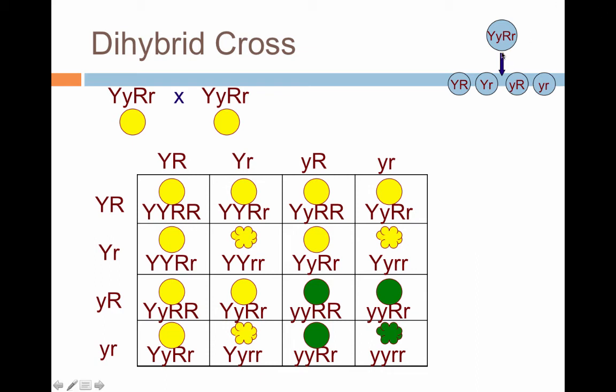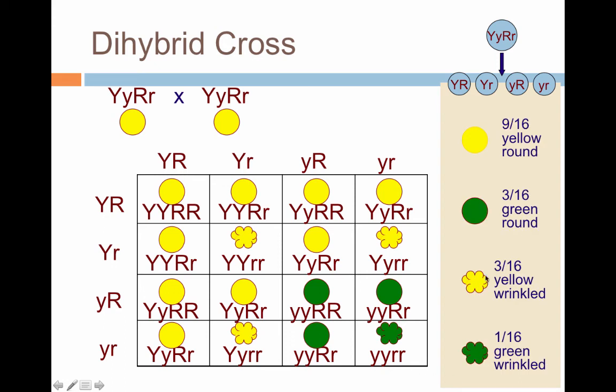Again, if we are looking at two traits, let's pretend it's the Y trait and the R trait. They can separate independently into gametes. You put any combination of Y and R together in each gamete, you line them up on the Punnett square, and then you cross them together. Put the Y's together and put the R's together. Then you can look at the phenotype of each organism and determine that in this particular case, 9 out of 16 of these peas are going to be yellow and round, 3 out of 16 are going to be green and round, another 3 out of 16 are going to be yellow and wrinkled, and finally 1 out of 16 is going to be completely recessive, green and wrinkled.